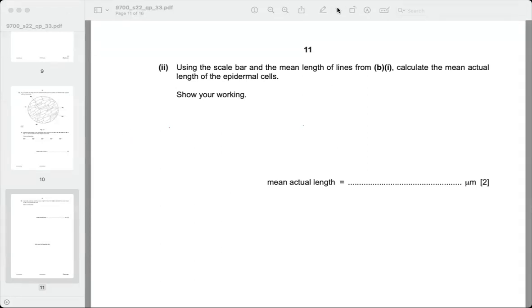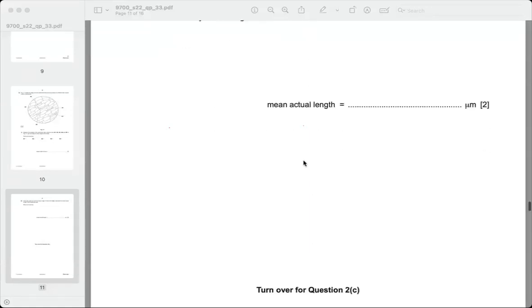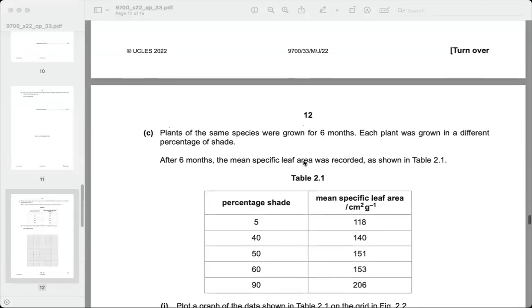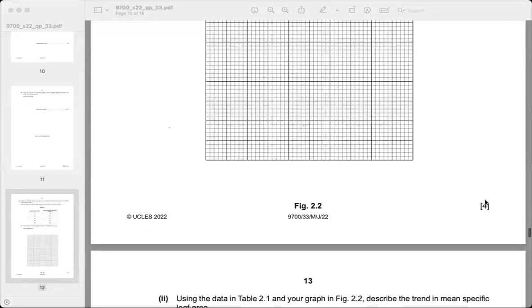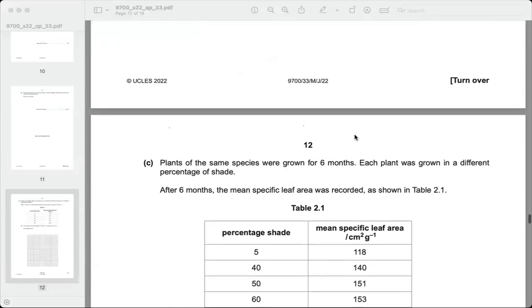So we are done with question number 2, A part 1, part 2, B part 1, part 2. Now we move on to the C part. This C part actually varies; sometimes it can be in question number 1 and sometimes in question number 2. This is a graph question, and the graph question ranges from about 4 to 5 marks. So this is one of your scoring questions.